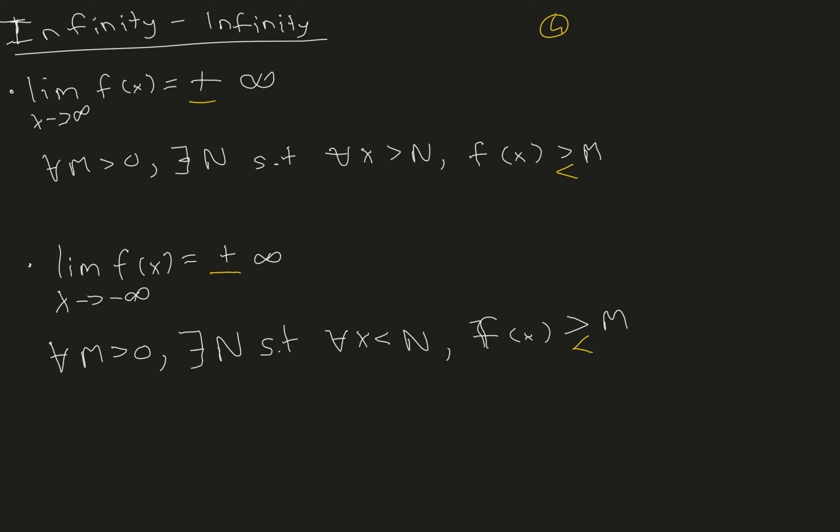Right, so let's see what this definition means. Limit of f(x) as x approaches infinity: first we'll look at the case when it approaches plus infinity, then we'll look at negative infinity. When it approaches positive infinity, we go back to M. Since this is the both-infinite case, we'll only use M and N, because M and N are large and epsilon and delta are small. That's how I want you guys to remember it. So for all M greater than 0, there exists an N such that for all x greater than N, f(x) is greater than M.